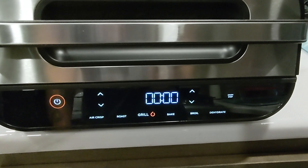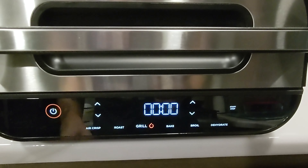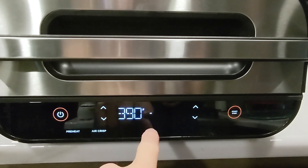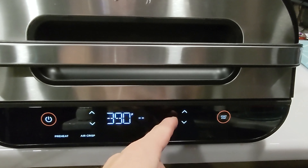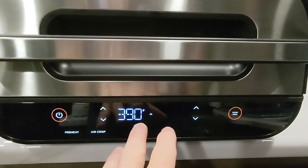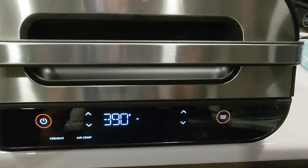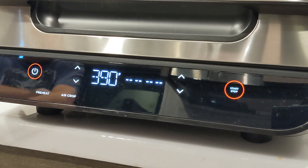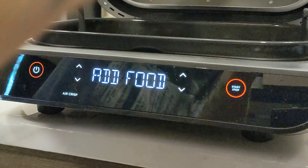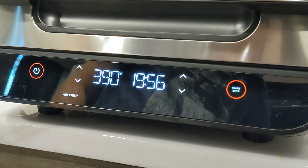Let's put it on air crisp — 390 degrees, 20 minutes. We're going to fire this up just for a couple minutes to see how it operates. The way this works is you don't put your food in first. It's going to go ahead and preheat for you, and then it's going to tell you to add your food. So let's choose air crisp, 390 degrees, 20 minutes, and we're going to start. These flashing lights indicate the temperature, and when it finally reaches the end it'll be at 390. Once preheat is complete, it should say 'add food' on the screen. Go ahead and throw your French fries or whatever you're air crisping in there and then cook. Let's pretend we had our food — throw some food in there, close her up, and it immediately starts the cooking process and the timer goes. Just like the Ninja Foodi, you can adjust your time if you want to.